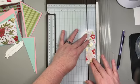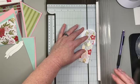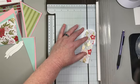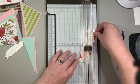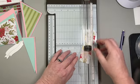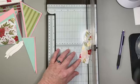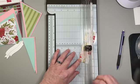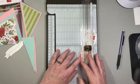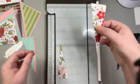Let me see what piece. I think I like that piece. Angle to angle. Making sure that's up. Hold that down. Get that back in the track. I'm going to hold that down with my finger. There we go. And then we have this piece right here.